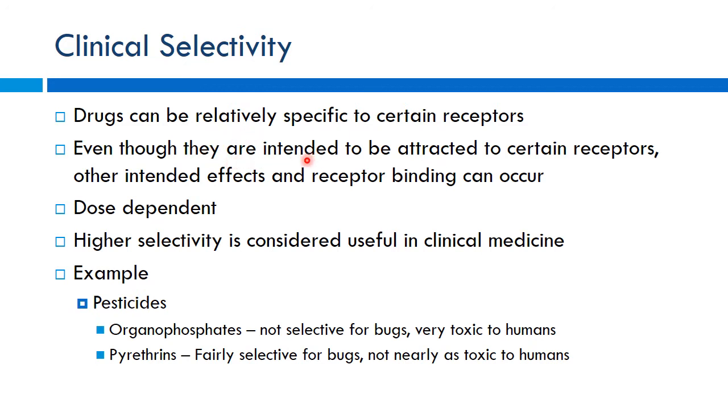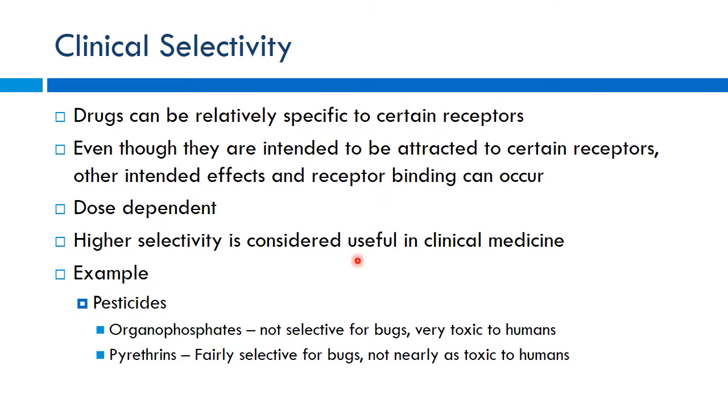But even though they can have their intended effect at certain receptors, you may find that there are other unintended effects that can occur at other types of receptors. In some cases, you're going to find that selectivity of drugs is very dependent on dose. So if I keep driving that dose up higher and higher, you're going to start to lose that selectivity. For instance, if I have a beta 1 selective drug that's only affecting beta 1 receptors, if I keep increasing that dose, eventually it's going to start to lose that selectivity and affect beta 2 receptors as well. Okay, so selectivity is always going to be a factor of dose. The higher up I drive that, the more likely we are to have other receptors being affected.